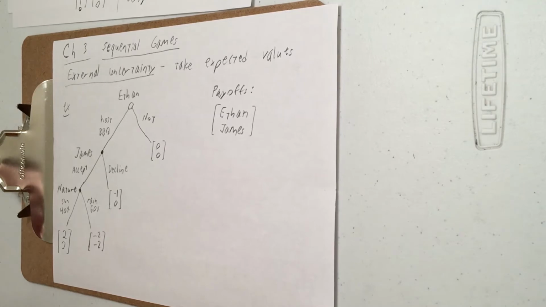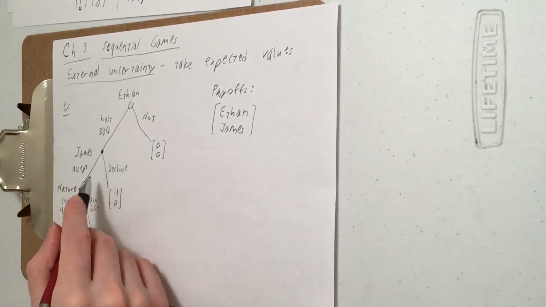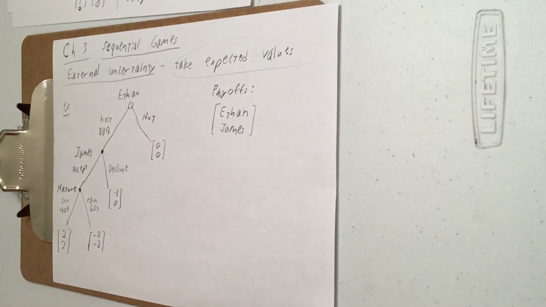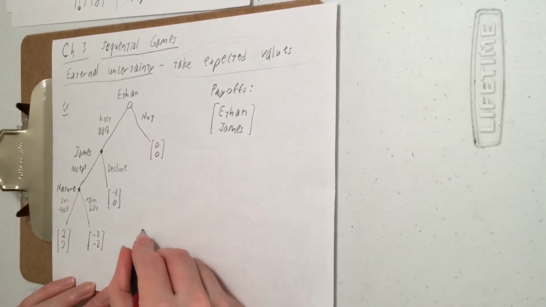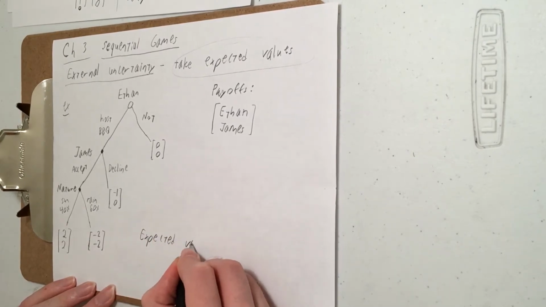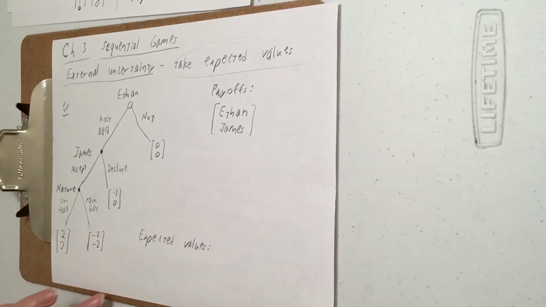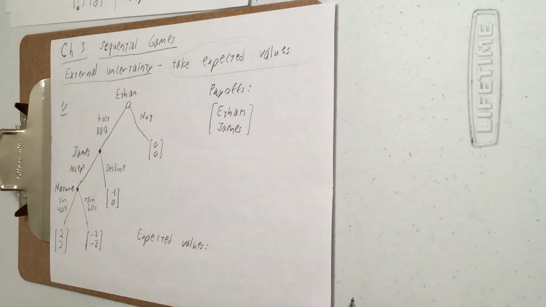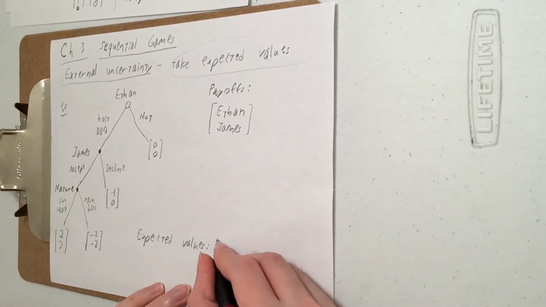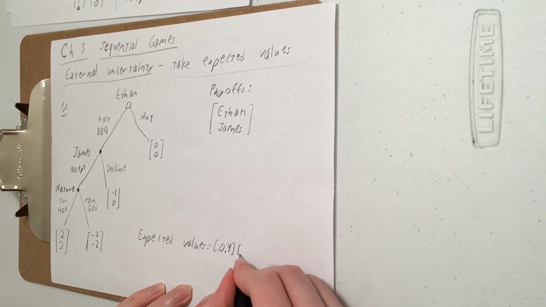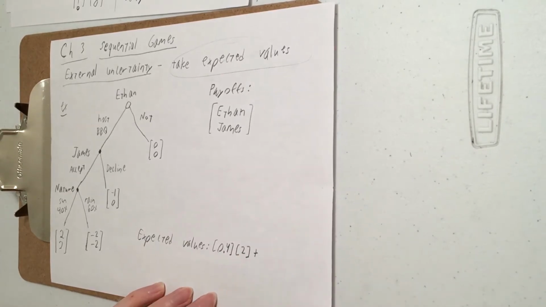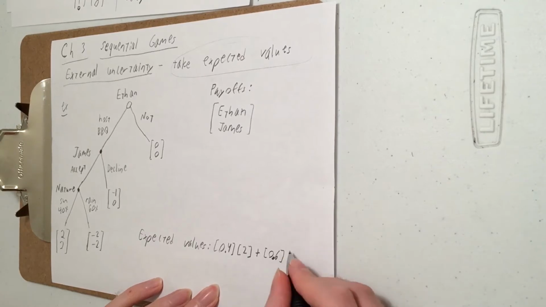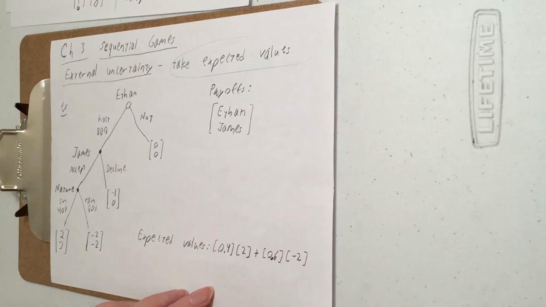So if you try to use rollback here, we've got a problem because James has to decide to accept or decline, but he doesn't know what's going to happen. Our solution though is to take expected values. So with probability 40%, it's going to be sunny. So we're going to take the weighted average of all possible outcomes. The weights are the probabilities. So with probability 40%, we get a payoff of +2. Then with probability 60%, it's rainy, so the payoff is -2 in that case.